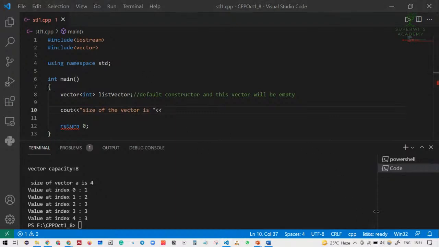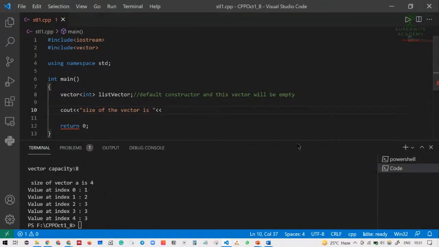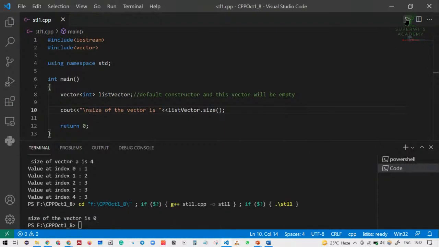Okay, so let me just put my system to the power saver mode. So here you can see, because the vector name is list vector, there's a size function which can be used to check what is the basic size of this particular vector right now. So this is the very first constructor that we have just called into this particular part.